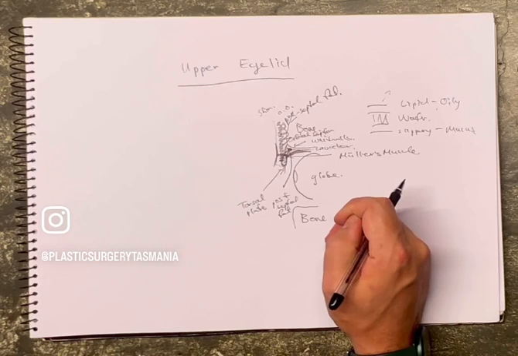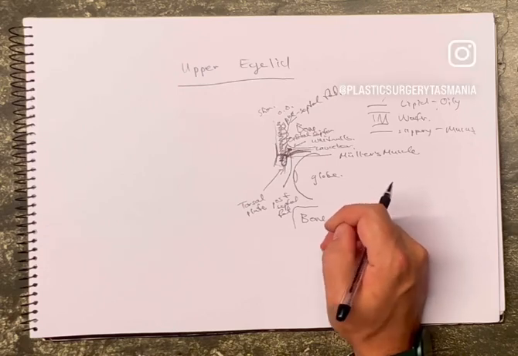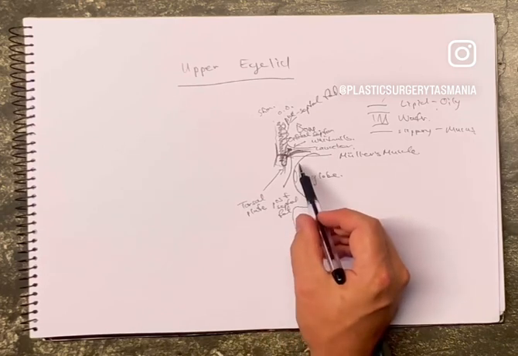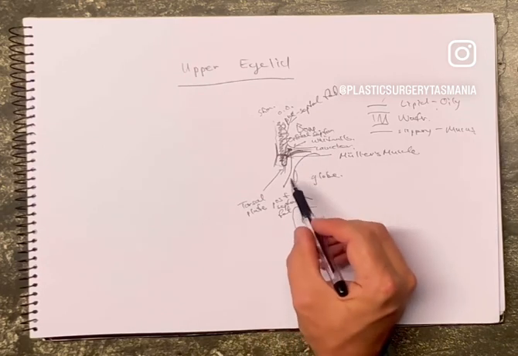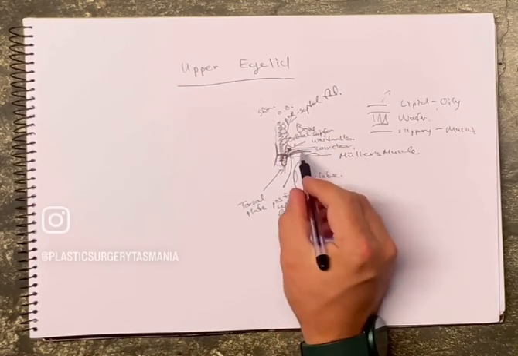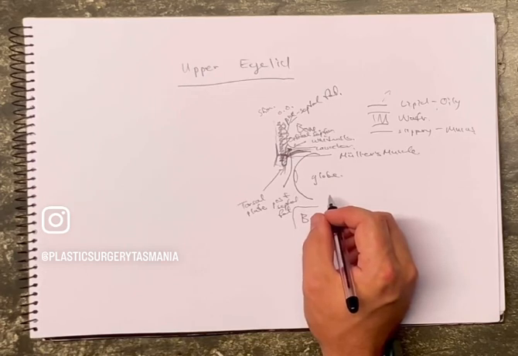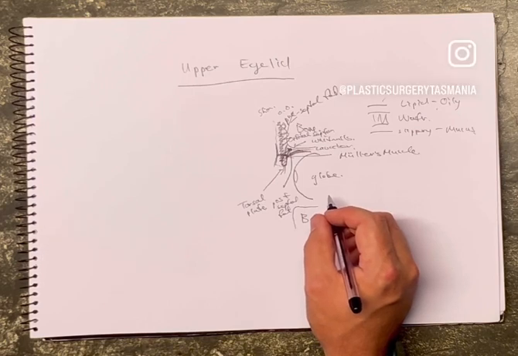So that's a very basic, quick run through to most of the components in the upper lid. The lower lid is similar, they're named different things. So instead of a levator, we have a capsulopalpebral fascia, which helps retract the lower lid, and that slings around the inferior oblique muscle, which is an extraocular muscle of the globe. But in general terms, that's just some of the main anatomy to do with the upper lid in a very basic way.